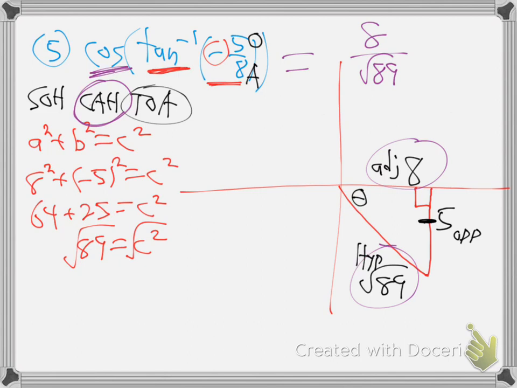So how do you know? Remember, you have the All Students Take Calculus. This is what my daughters did 2 years ago when they took this stuff. They didn't like all the signs. They thought there was too much to worry about. So they would just do the All Students Take Calculus at the end. Double check that. It might be a good idea. So we're in the fourth quadrant. We know cosine's positive. So our answer's got to be positive, so we're good, right?